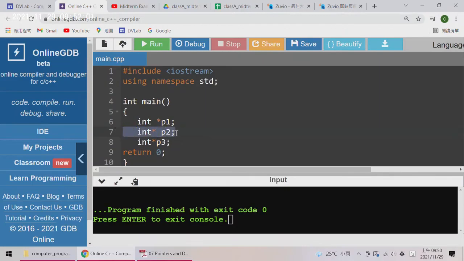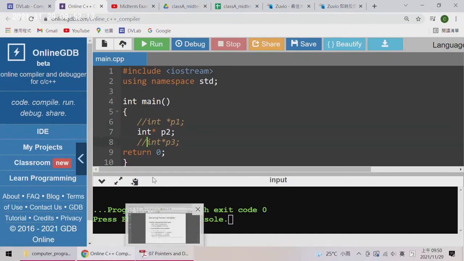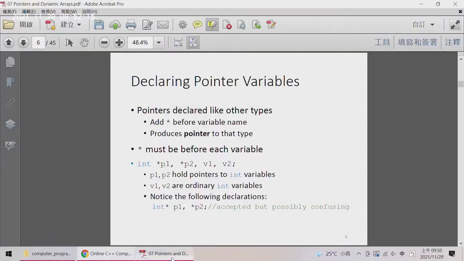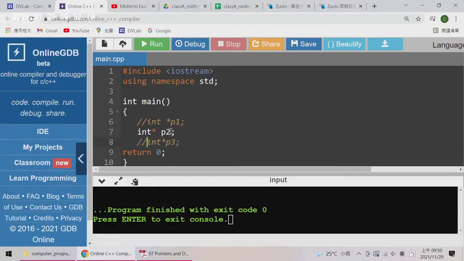Usually we will adopt the second way, because this way it is easy to inspect that p2 is a pointer to integer. So we usually use the second method.